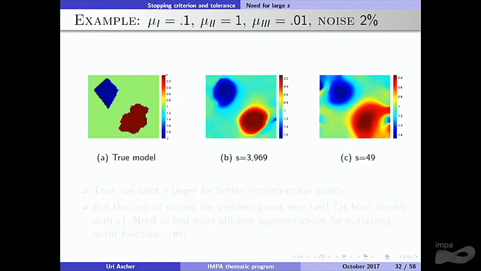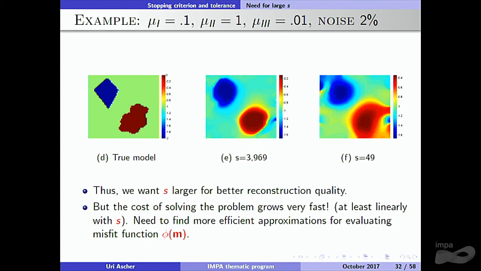And here it is. So this is actually using total variation in addition to something else that I will describe. And it turns out if you do it with 49 right-hand sides, then you get this terrible picture. This is the true model here, and this is not very good, but this is very good already. It's a difficult problem because it is diffusive, so this is really a very good result. You can see that it's the same thing that was done here, but the result is much better when you have more data. So we really do want large S.